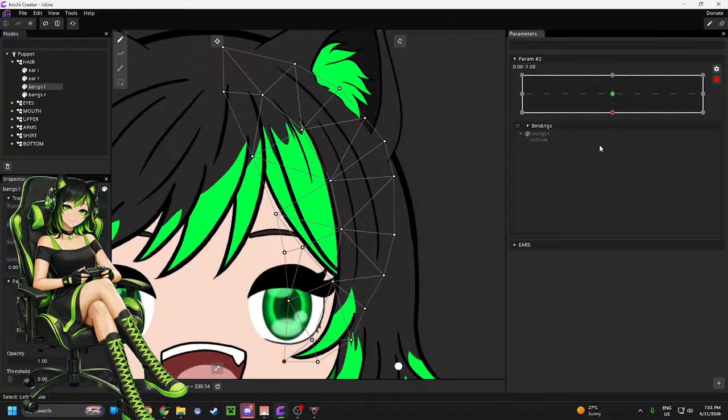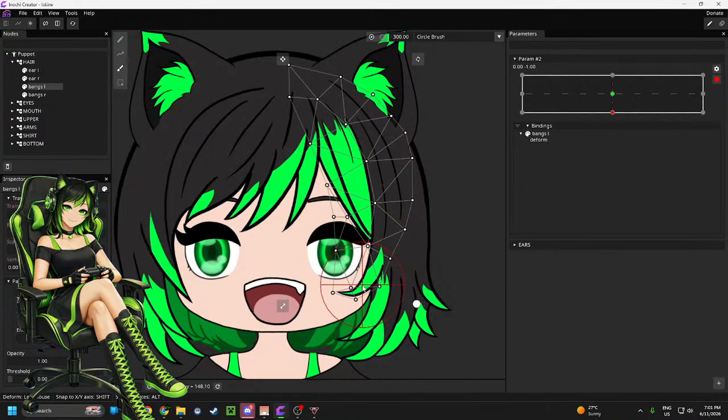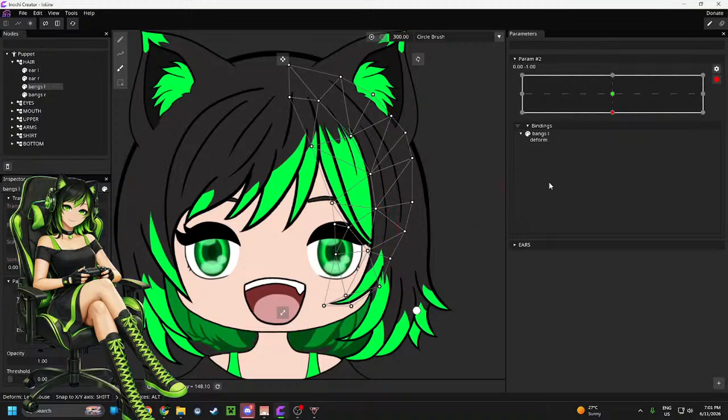Okay, and then just when it like goes down. Yeah, this works. This works. I don't want to give it too much motion though.